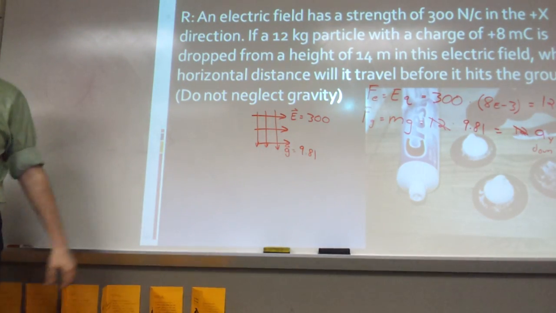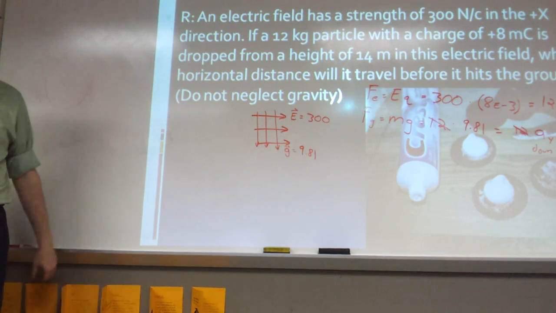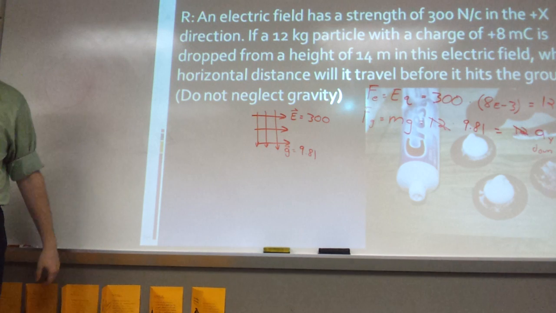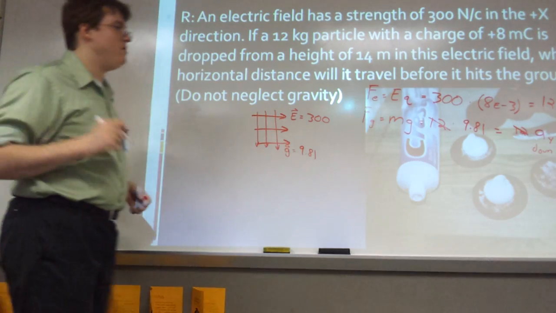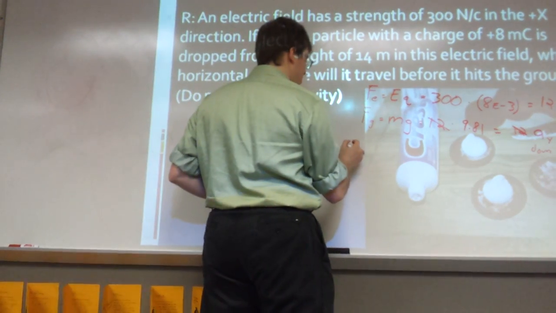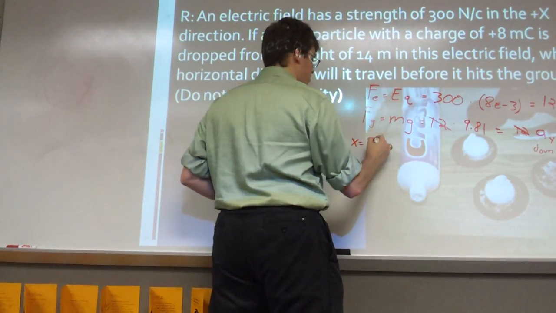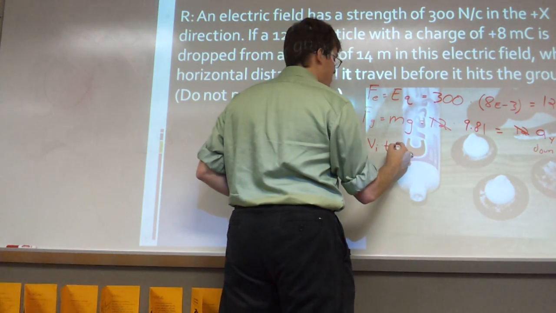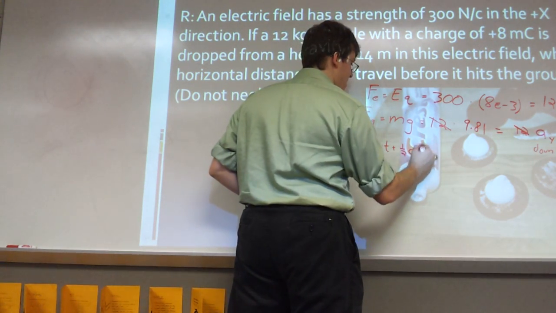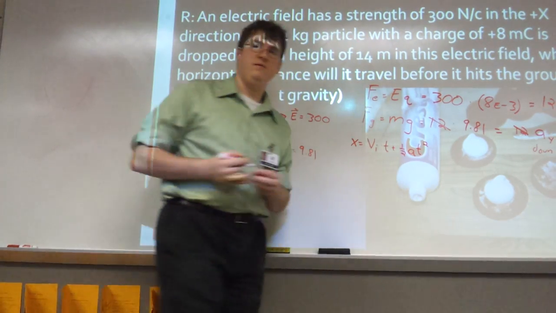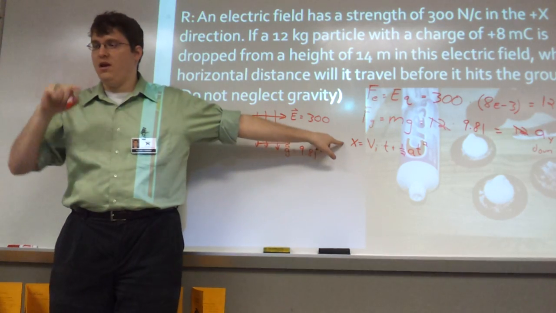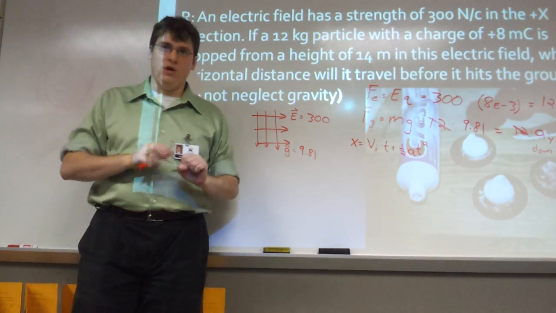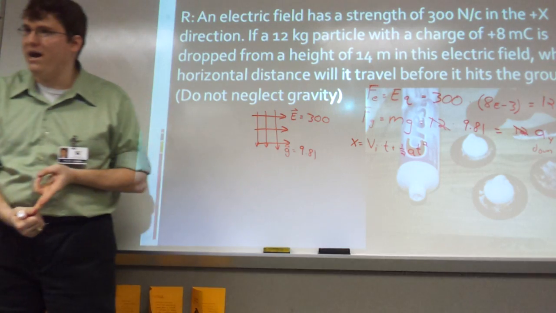Now what? Now do we make the triangle? Huh? Dang it. Don't have to make the triangle. We're doing kinematics here. Let me remind you of this equation. X equals v initial t plus 1/2 a t squared. We're going to use this equation, and we're going to use it twice, once for the x direction, once for the y direction.